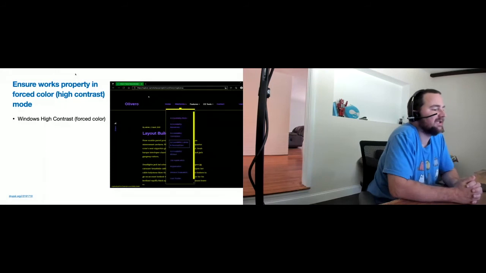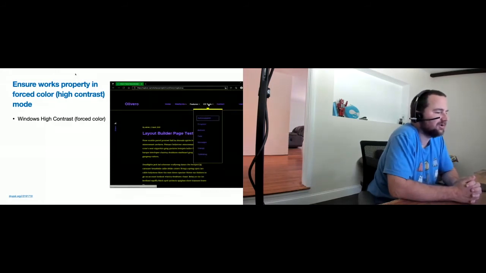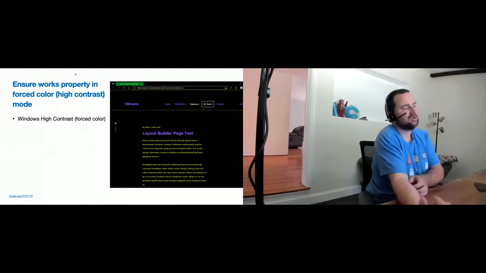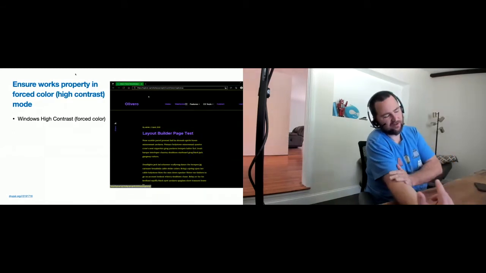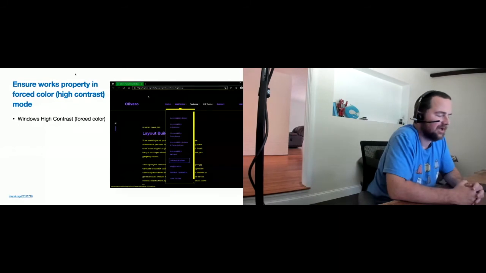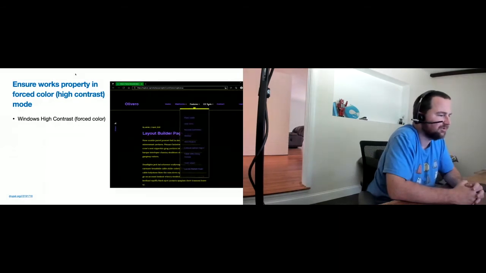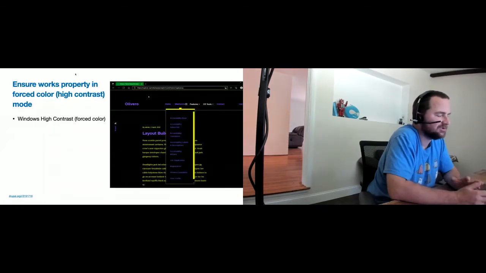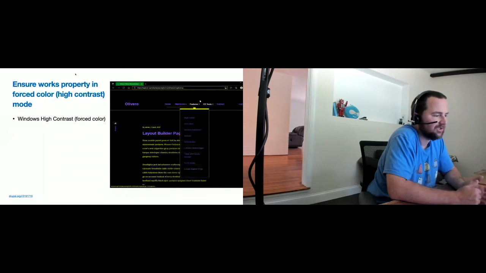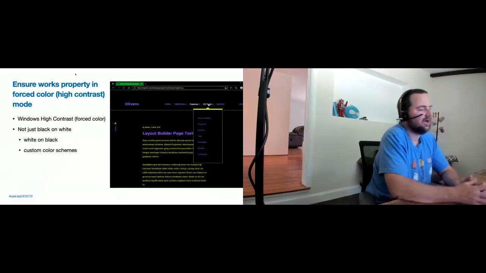We've done a lot of work to ensure compliance with forced colors mode. Forced colors mode is available in Microsoft Windows all the way back. I know it's in Windows XP. It might even have been in Windows 2000. Basically, Windows will override the background colors and your text colors, and you need to make sure that things work properly.